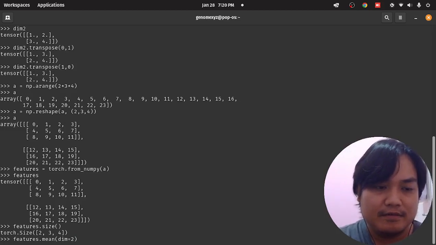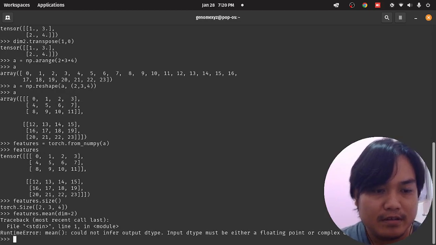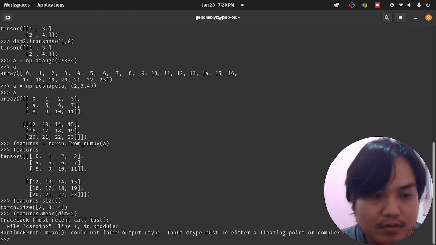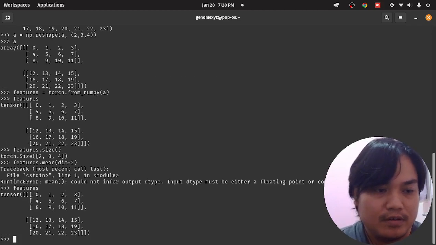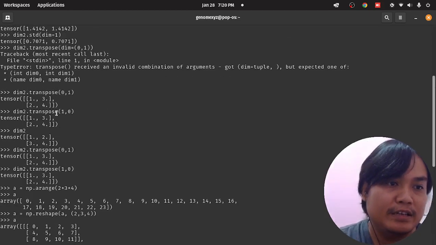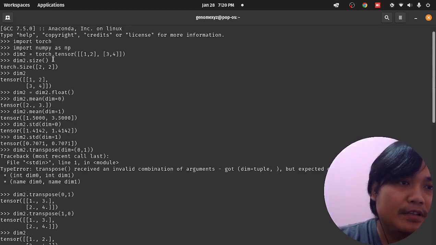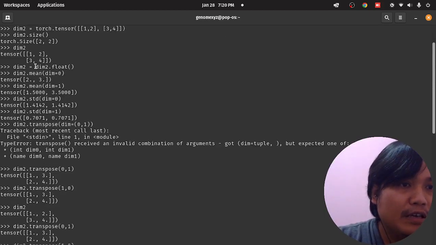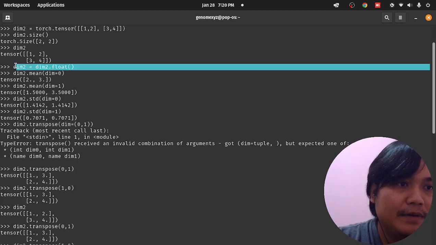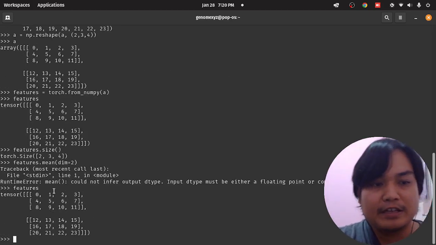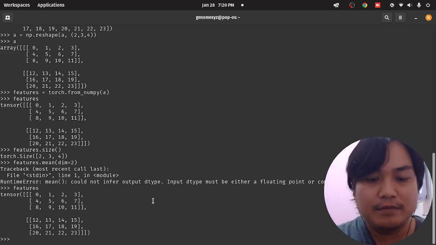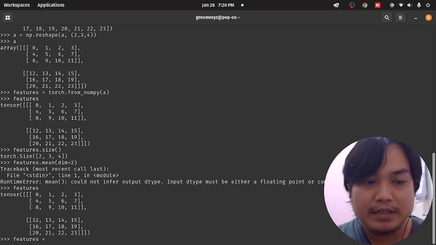And if we do this, oh, I forgot. Yeah, this is why at first I did it like this here: I divide to float. This is because this tensor is an integer, so first we must convert it to a float tensor.